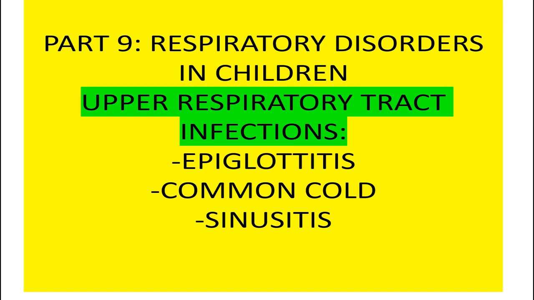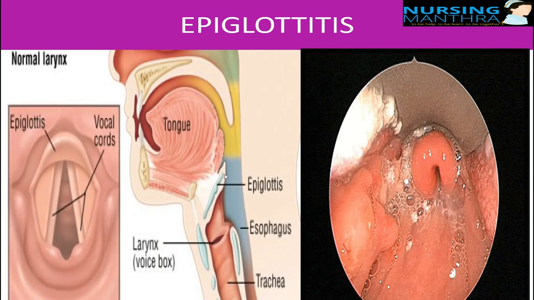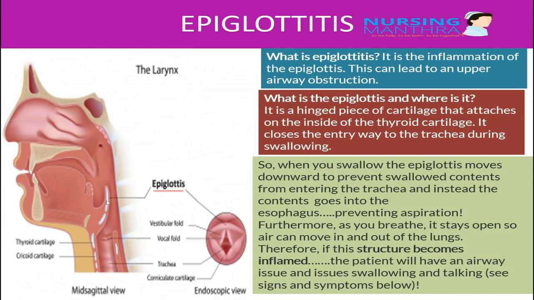Epiglottitis, commonly called epiglottitis, refers to any infection of the epiglottis structure. It is caused by Haemophilus influenzae type B or Streptococcus pneumoniae, and is most frequently seen in children aged 2 to 5 years. It is considered an emergency situation, but is now very uncommon because the Hib vaccine is included in the routine childhood immunization schedule. As you can see here, this is the epiglottis, and any inflammation in this area is known as epiglottitis.